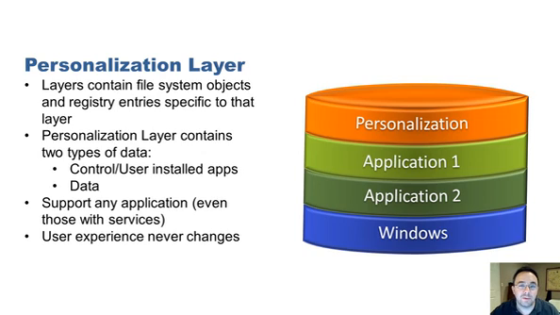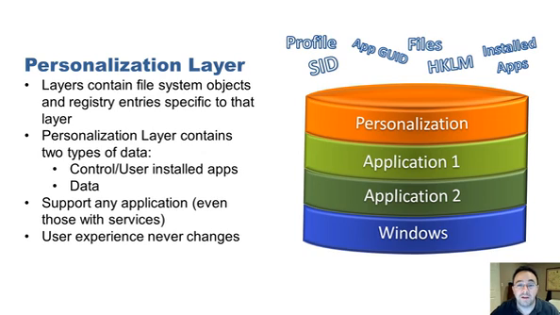Now, when the machine is first created, the personalization layer is empty. It's a blank file, essentially. And anything that happens to that machine is retained. The machine boots, it joins a domain, it gets a domain SID, applications start running, their UUIDs and app GUIDs get written into the registry, the user creates a profile, the user makes changes to their desktop, and they even install apps. All of that stuff is in their personalization layer, and all of it's retained.